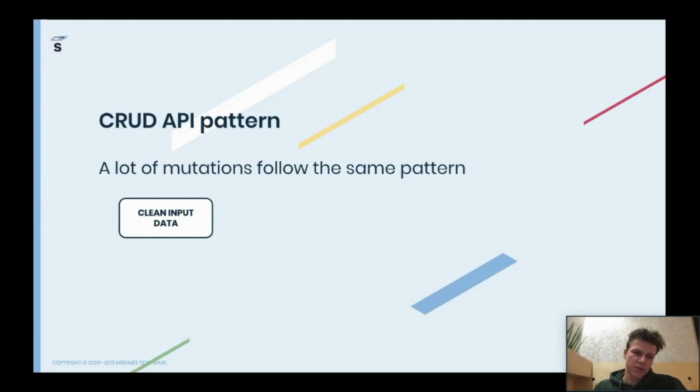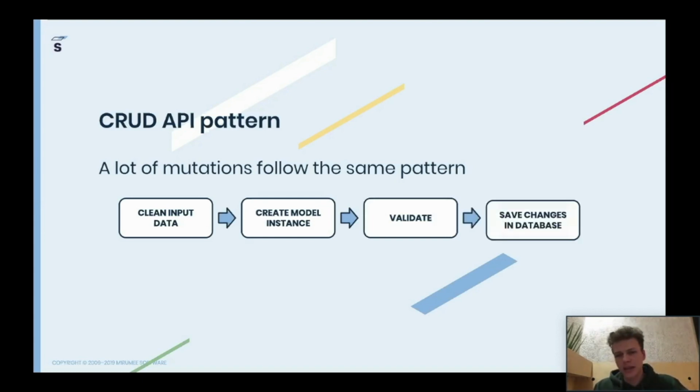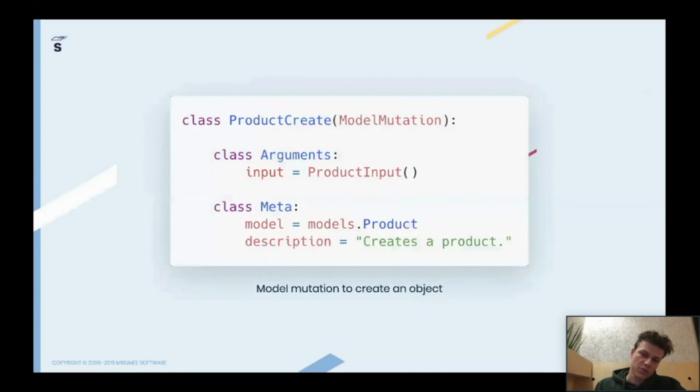First, you want to clean the input data because you have some validation rules. If this data is fine, then you want to create a model instance from that data. Then you want to validate it again, maybe, and lastly, you save that to the database. We had a lot of mutations that followed exactly these 4 steps. So what can we do to make it easier to add these mutations?